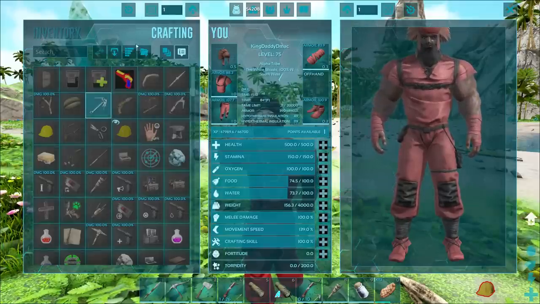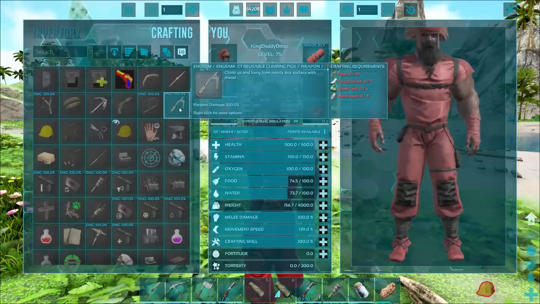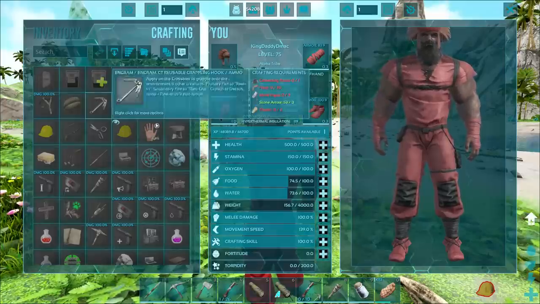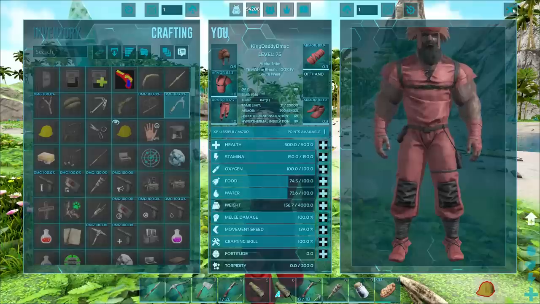Let's make our reusable grappling hook. Gotta love it. Let's make that, is that the reusable one? Reusable climbing pick. Crap, I can't make it yet. Dang it, we gotta go get some gems and the crazy woods and all that stuff. But for now, grappling hook should be good enough. I'm happy about that. Very happy indeed.